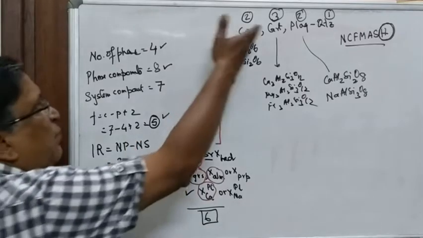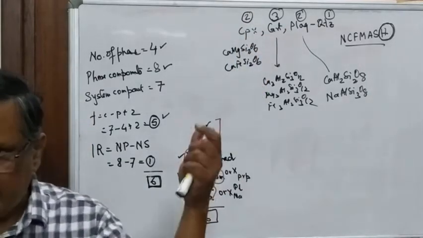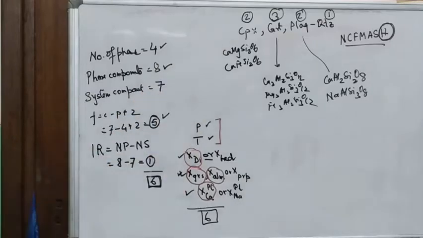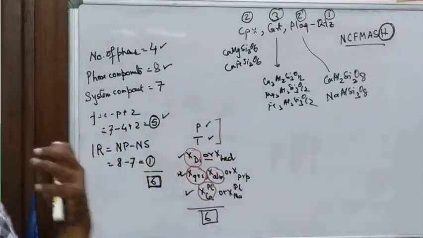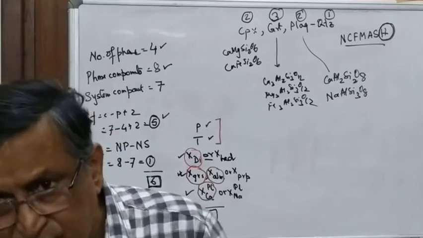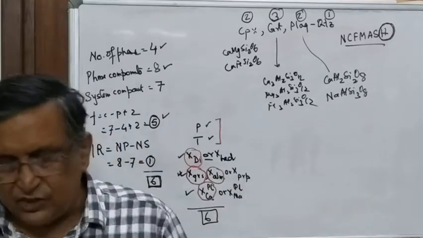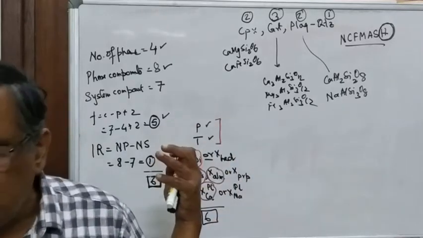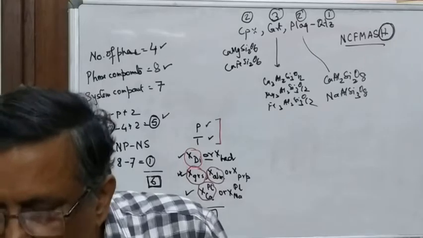Pressure and temperature, I want to find from the system. How do you want me to give a temperature? From where do I give it? This is my assemblage. From where will I give you temperature? I can't give you temperature. I can give you the compositions of the phases, but I can't give you temperature and pressure. I don't have any more equations. So there is something wrong with this system.